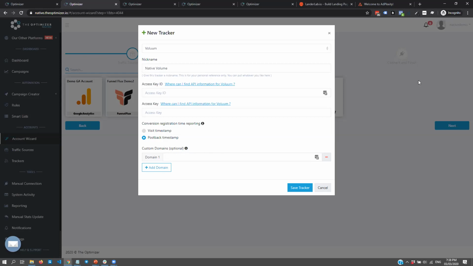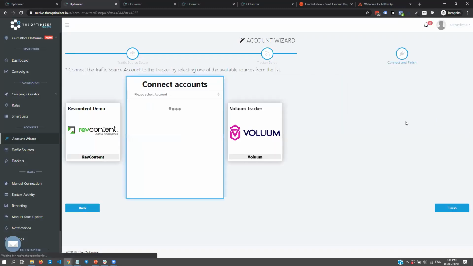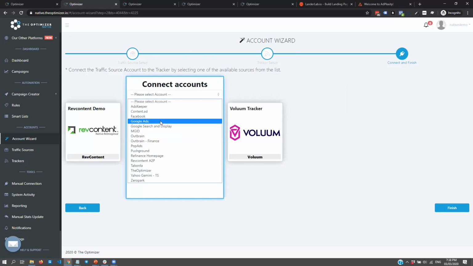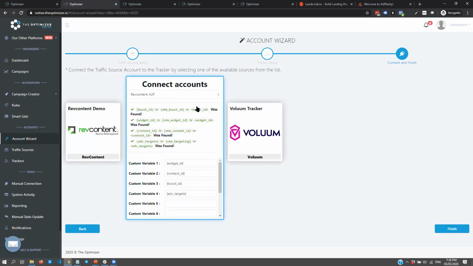Once you hit save, you move to the next step and you specify the traffic source from the list of connected traffic sources or traffic source configurations on your volume, which basically matches the account that you connected.